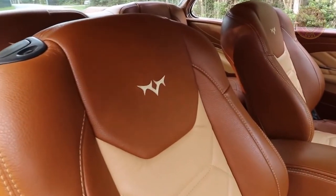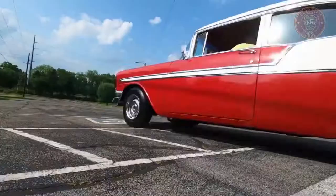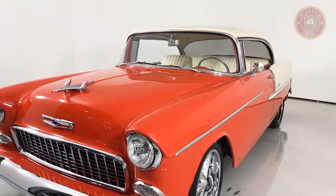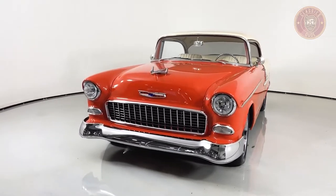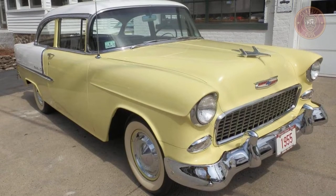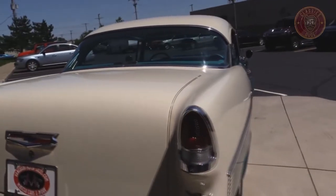The transmission options for the 1955 and 1956 Bel Air models were the 3-speed manual transmission, overdrive, or Powerglide, and these models came with air conditioners. The Bel Air received a facelift in 1956, as well as a full-width grille that replaced the Ferrari-inspired front grille from the 1955 model. The 1957 model received a new Super Turbo Fire V8 engine, with more power and speed than previous models.